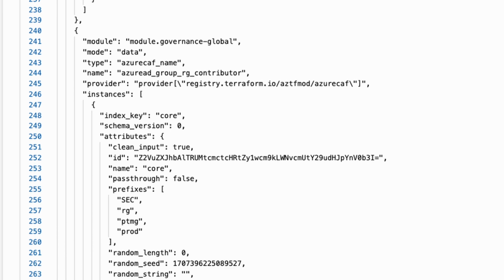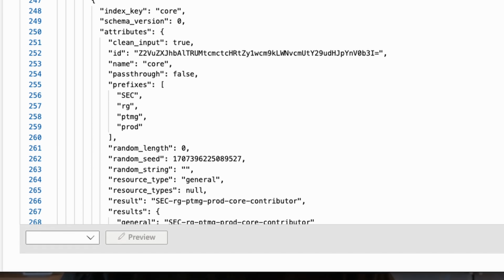But if I am an Azure administrator and I have access and I can log in with my account, I can open up the container, I can look into the blob, I can view the JSON, I can see all the information that's in there. And guess what? The secret values are in there as well. So that's not perfect. It's not exactly what we want. But we do have a solution for this.